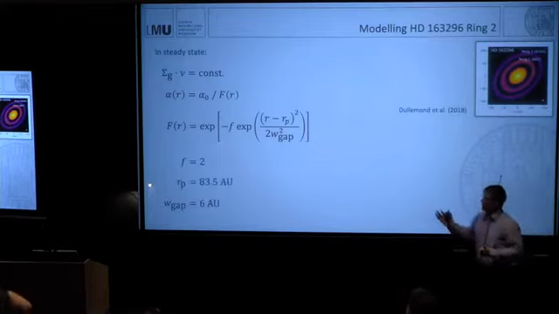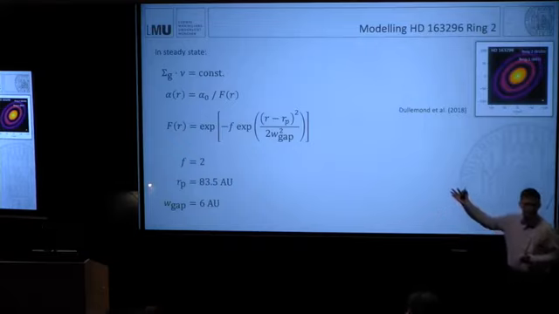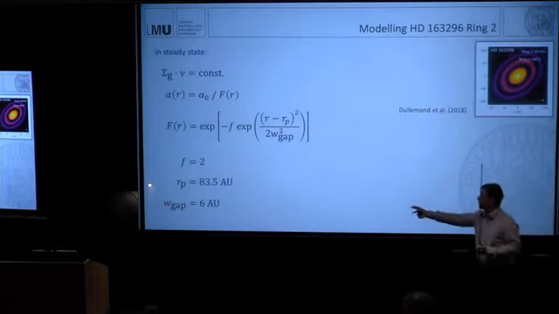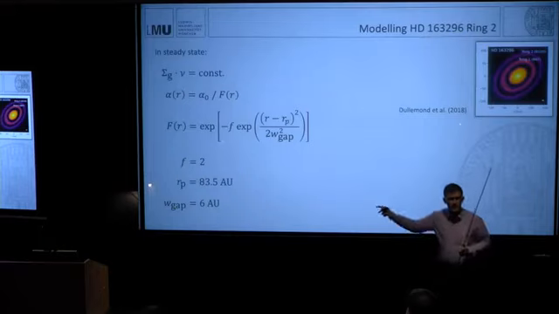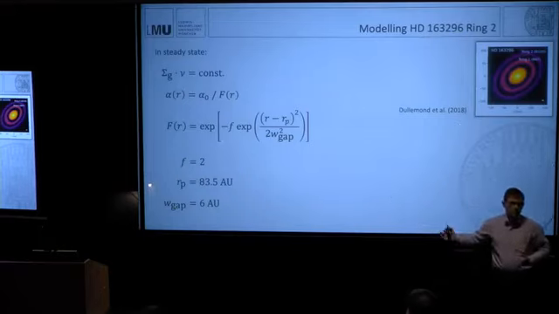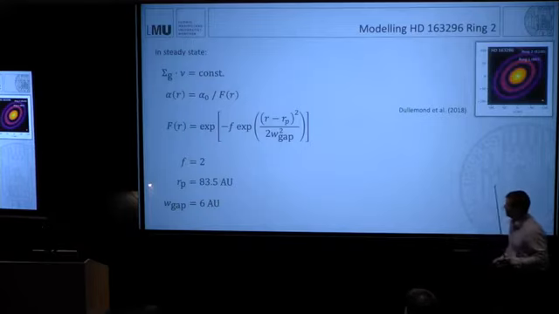And at that point, I'm completely agnostic about what is causing the gap. So it could be a planet, but as you see here, it's also just a perturbation in alpha. And it's a bit cryptic here from these values, but the maximum perturbation in alpha we have here is a factor of 7. So if you have some MHD simulations, a factor 7 perturbation in alpha could also create something like that.